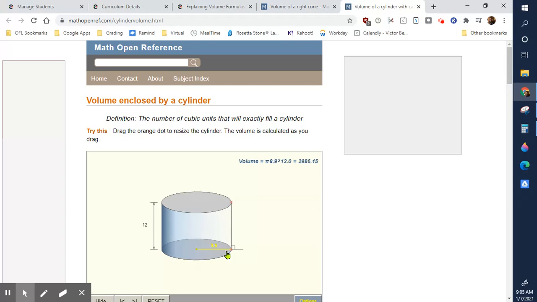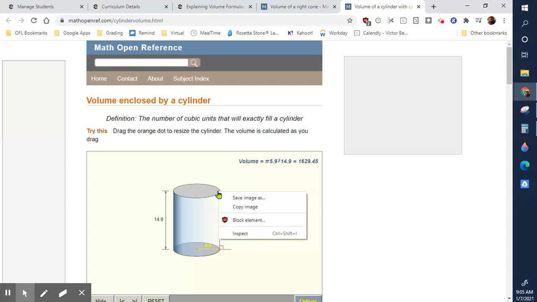Oh, I see how it changes. So be careful when you're changing your height. I recommend changing your height first, actually, because your height can also change. Oh, never mind. I thought it could change the radius, but I see that my radius did change when I started changing my height, but I don't know why. So when you're done, make sure that both your height and your radius are where you need them to be, because for some reason my radius keeps changing on me.